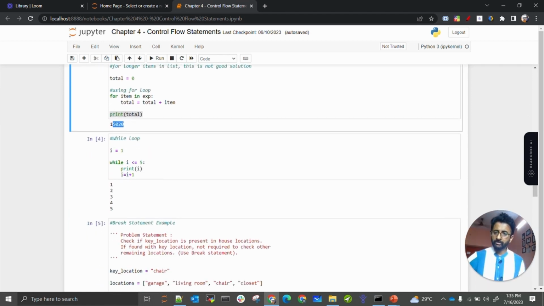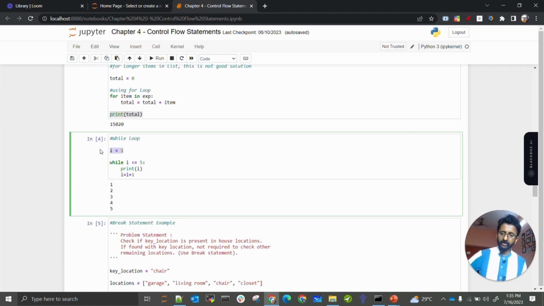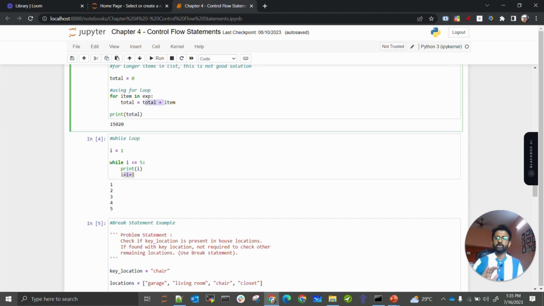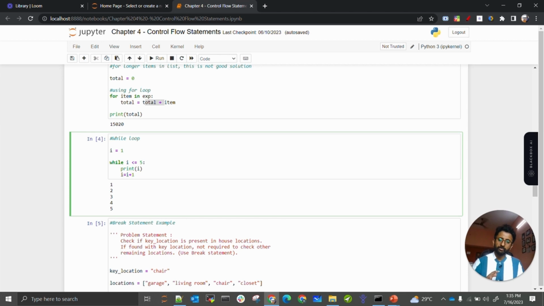So in a while loop, in a similar way, i is 1, you define it, and then you are saying that once i is less than or equal to 5, print i and increase the value of i. So a for loop has an inbuilt counter with it. You do not need to specify the next value, but here you need to do this increment operation inside the while loop so that it will meet this particular logic. Once it is met, it will come out of the loop.